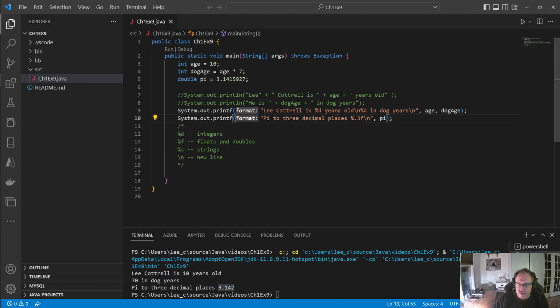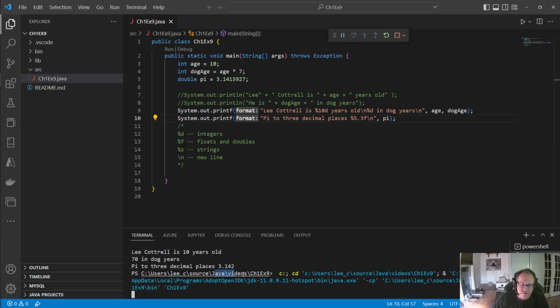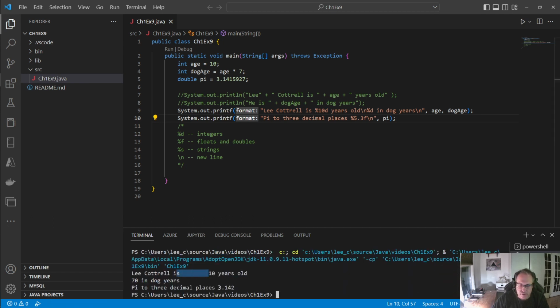You can also put numbers in front of this, whole numbers. This is going to print my age out in 10 spaces. I can do the same thing down here. This will take all the numbers and print it in 5 decimal places. Look how much space I have here right now, and here. Right now, I run that. I'm going to have more space in front of the 10, a little more space in front of the 3, because I said give it to me in 10 spaces for that integer.